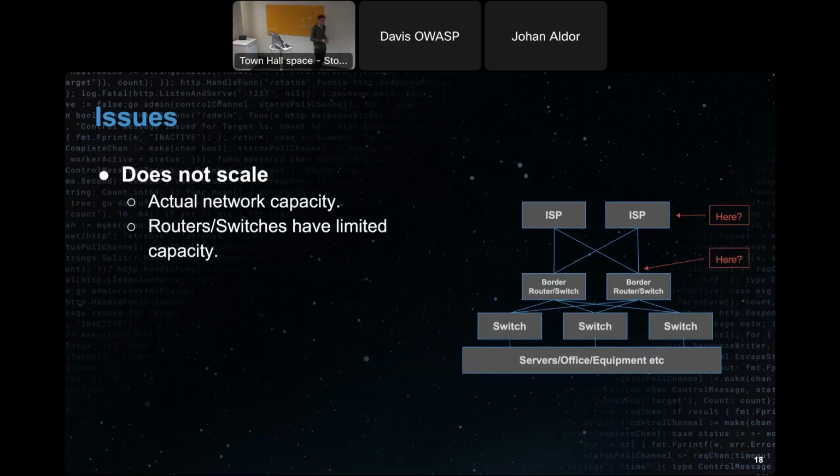Definitely, if you run it on your own borders or in your own data center, there might not be enough bandwidth to handle an attack. And how should you be able to mitigate that, if you cannot even block it far enough away from your network? ISPs might have the same issues with very large attacks. And it might not only be network capacity; it could also be packets per second capacity. Your routers or firewalls might not be able to handle the amount of packets per second they receive.